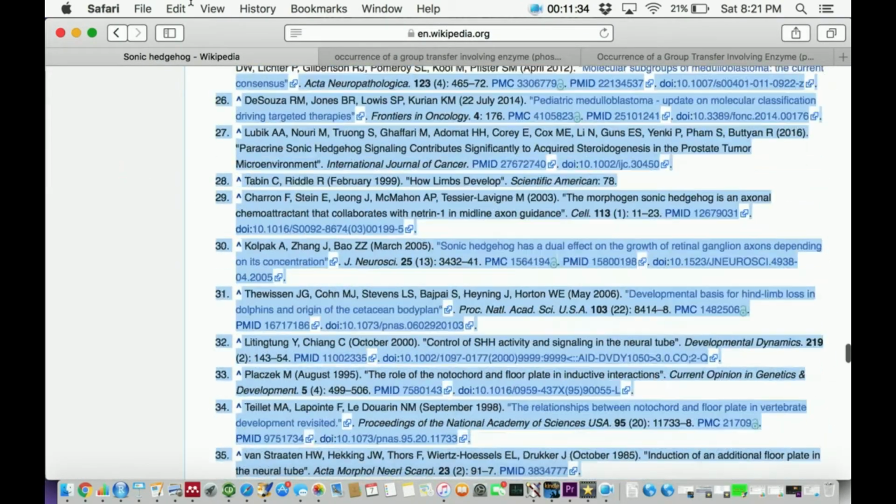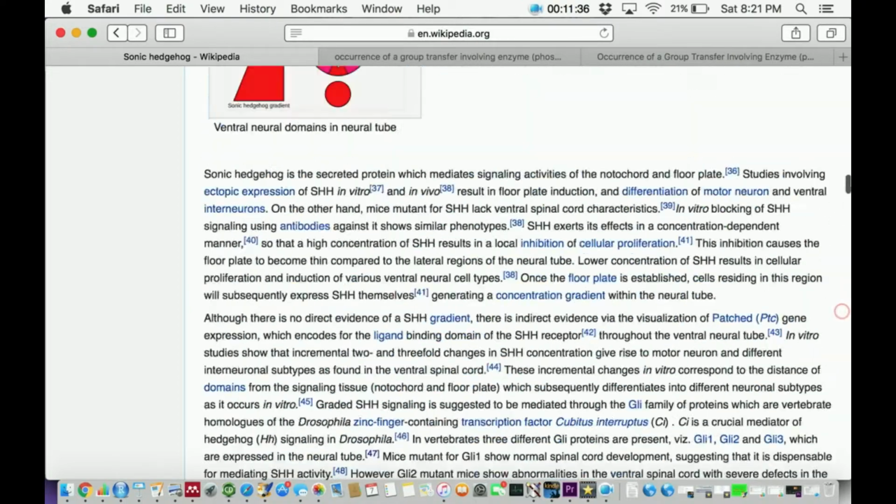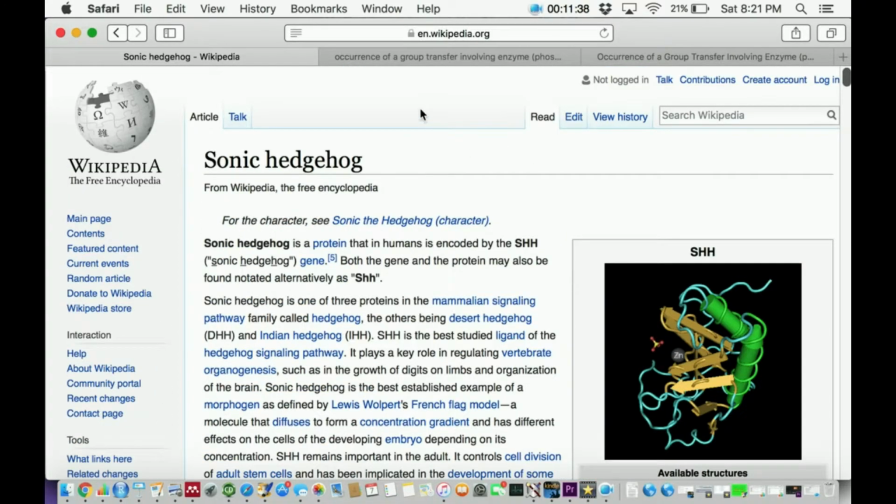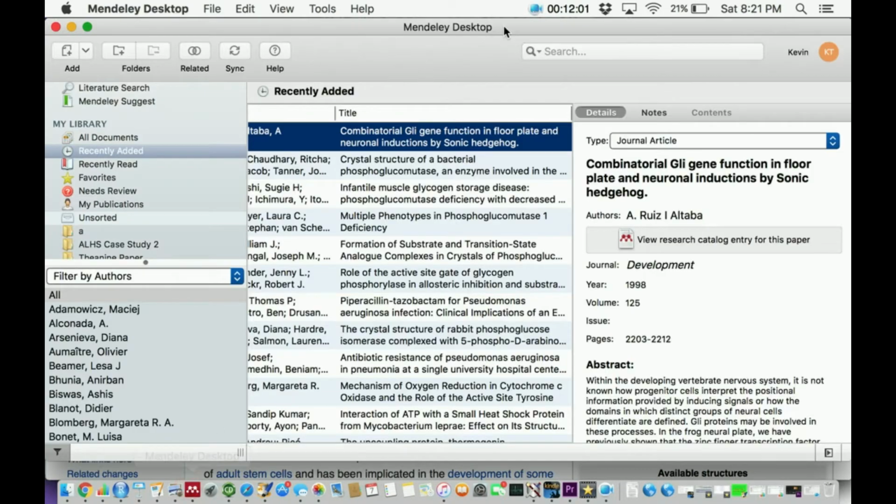Again, this method has worked really well for me. If you do this, where you can learn to find citations really quickly this way, it'll save you a lot of time when you go and write your paper, and then you're forced to find citations. Because let's be honest, most of us are really lazy when we write lab reports. Most of us, not all of us, but we write the lab report and then we have to go back and find citations. This is a really quick way to do it, and I highly recommend downloading Mendeley.